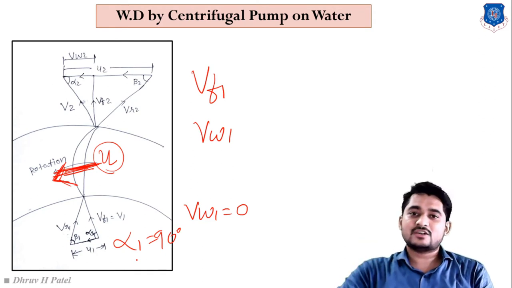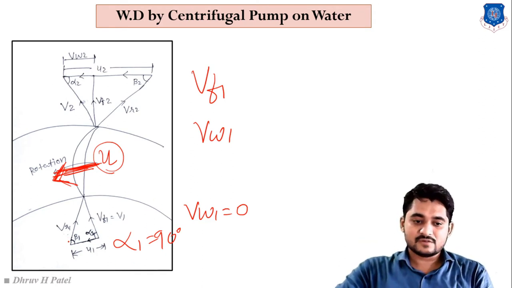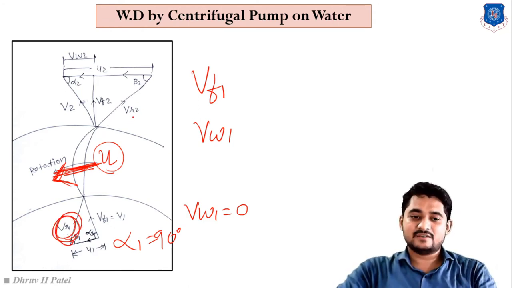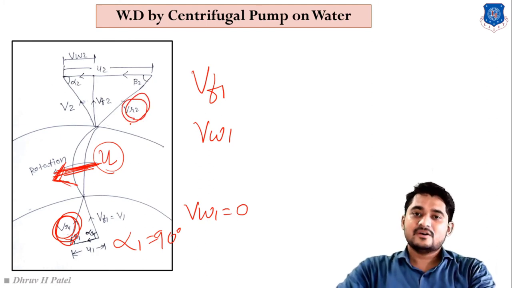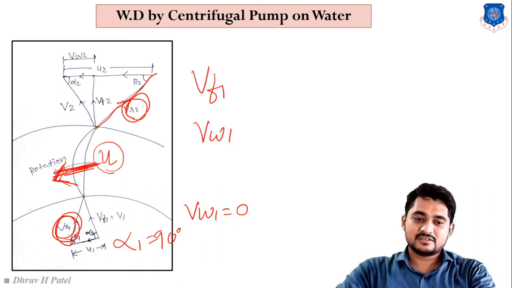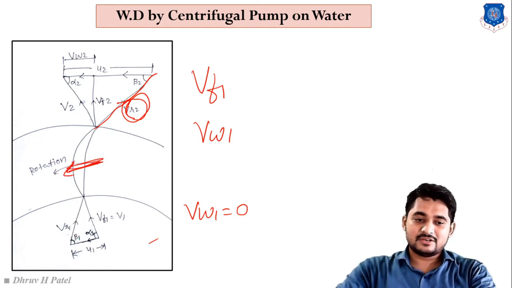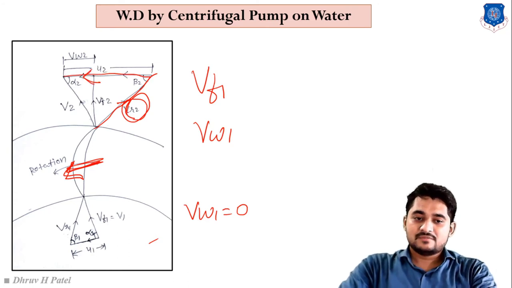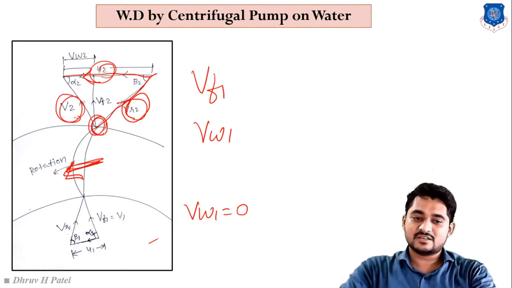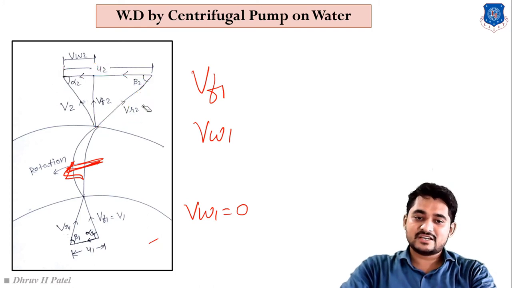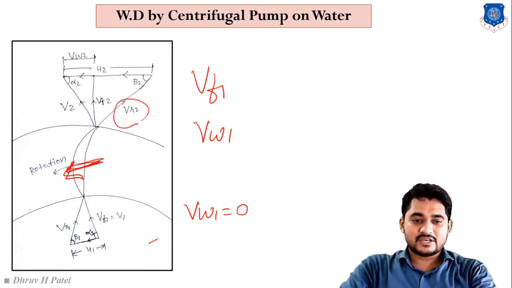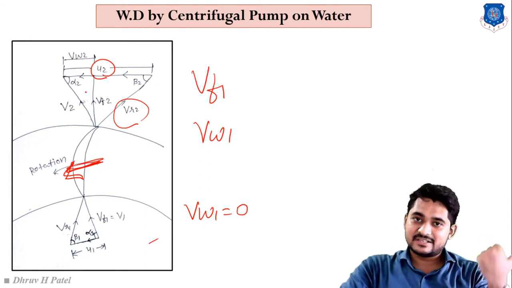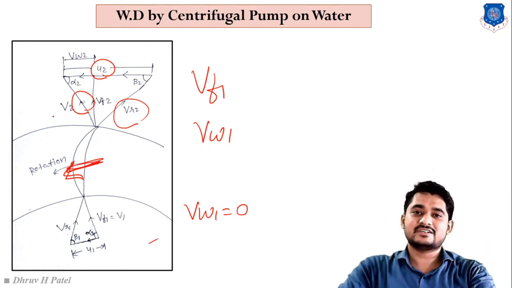In the outlet velocity triangle, water will exit with the VR2 velocity. So first of all, we have to draw VR2. Now here, the blade velocity is in the anticlockwise direction, so we draw this velocity as U2. Now VR2 and U2, so the resultant will be our V2 velocity, from the initial point to the final point. So in this triangle, three velocities will be there: first VR2, then U2 in the left hand side direction, and V2 as the resultant velocity.